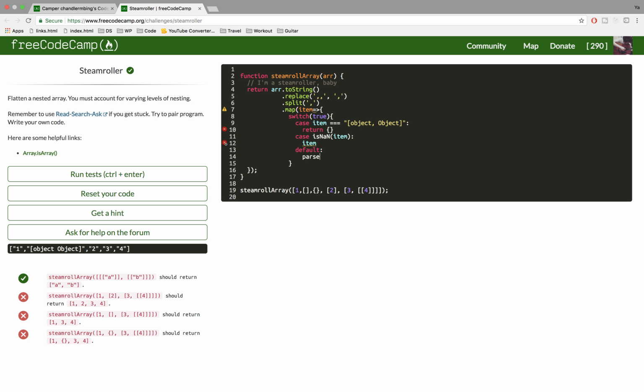So we're just going to do parseInt. That means that if none of these is true, it's going to move on here, because that means that the string is actually a number and we want to parse it, so it's not a string anymore. And I blew something. But I don't know what.